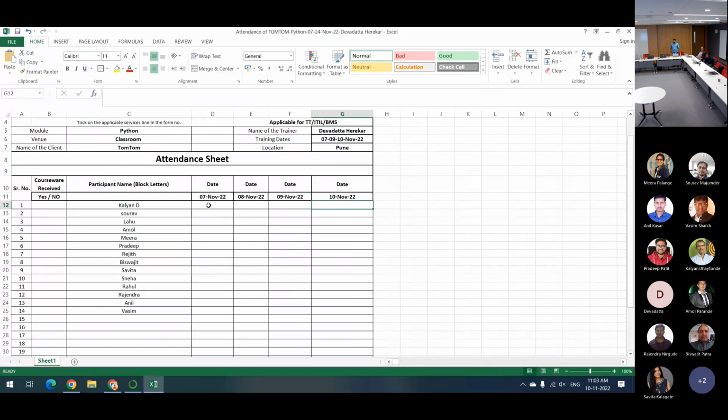By the way, are the 14 participants there for all the transport? Yes, and no one is absent, because he was asking for the attendance sheet. Actually, I had registered only for the basic module, which is 4 days, but I was now thinking to extend. I need to talk to my manager. It is okay if you are continuing with it, I believe. Maybe I'll need to inform my manager.